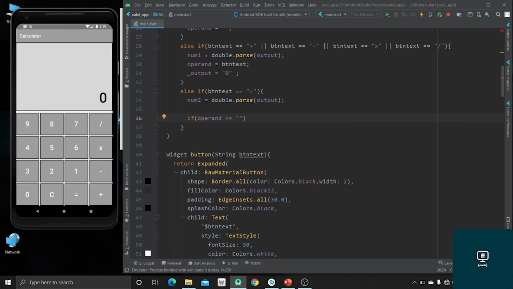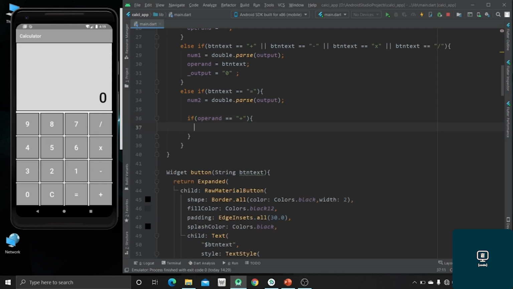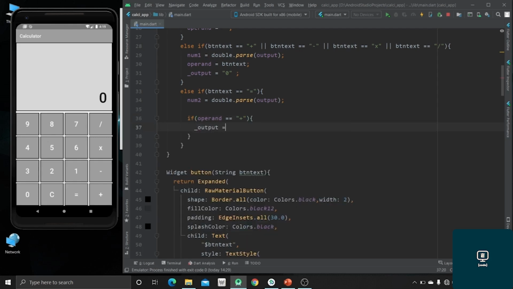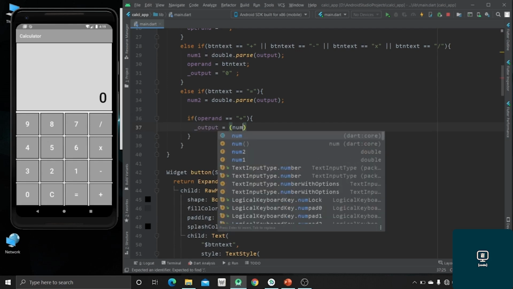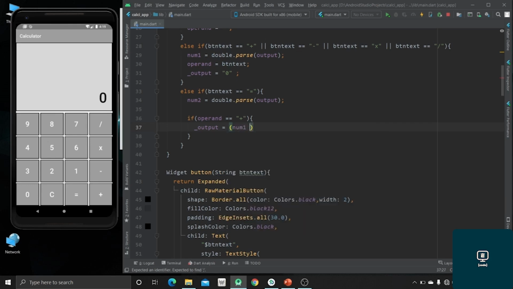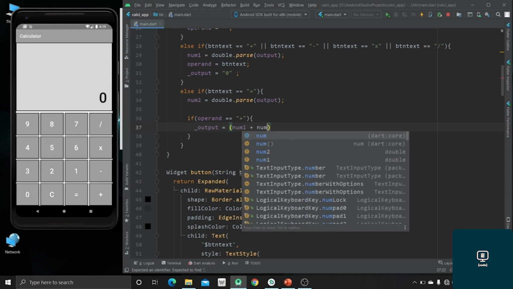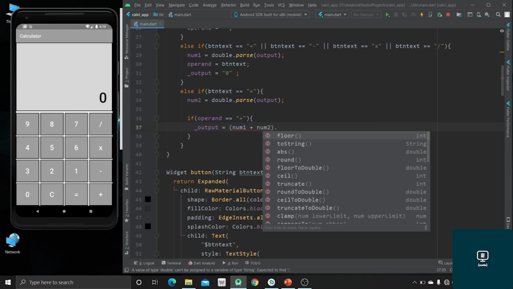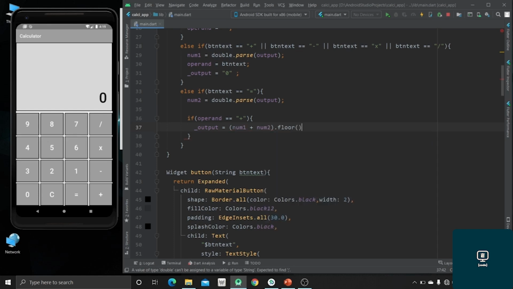So if it is plus, then we have to perform the addition operation. So for that we have to store the output inside this. So num1 plus num2. Now we have to make it a string again.